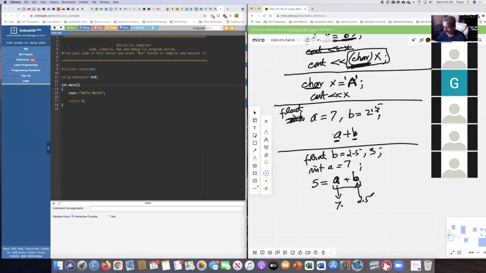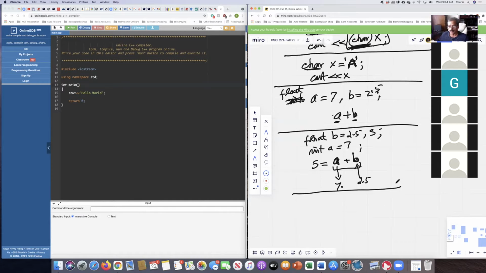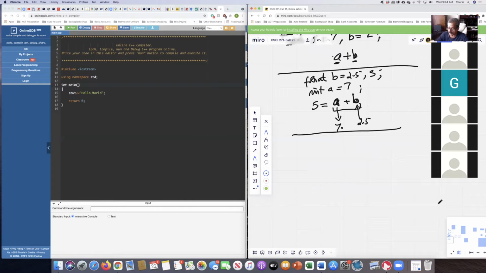So it'll convert them when you're doing the operation, only if the two operands are of different type. If they're of the same type, it's not going to convert anything. It'll give you the answer of the same type. So that's the rule you learned in arithmetic operations. So with that rule, if I'm doing division, I have a serious problem.